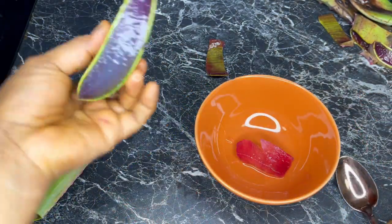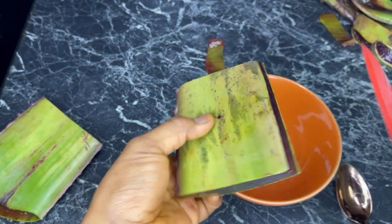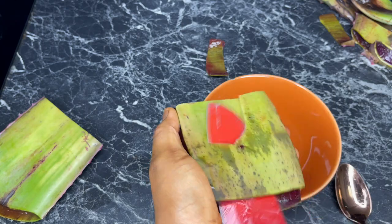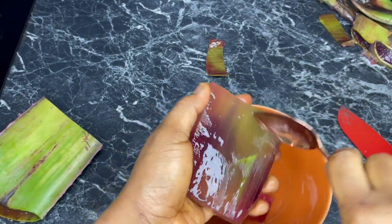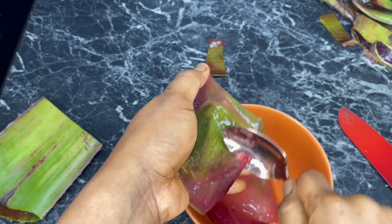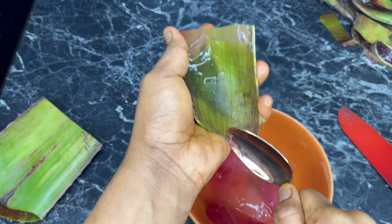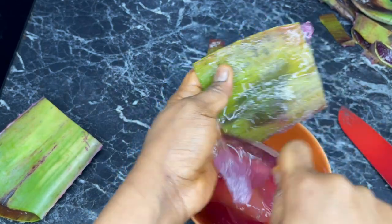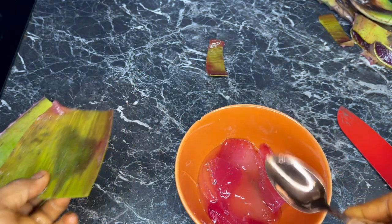So the first ingredient on the list is aloe vera. Aloe vera, you all know, is really good for the hair and for the scalp. It helps to condition and to strengthen the hair follicles, and also helps with the scalp health. So I'm just going to take a little bit of aloe vera and I'm just going to blend everything and show you all what it looks like.